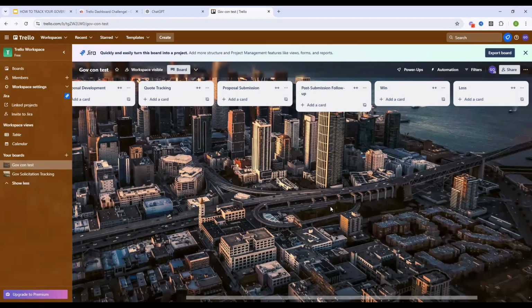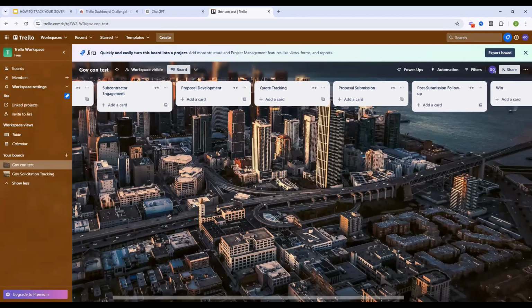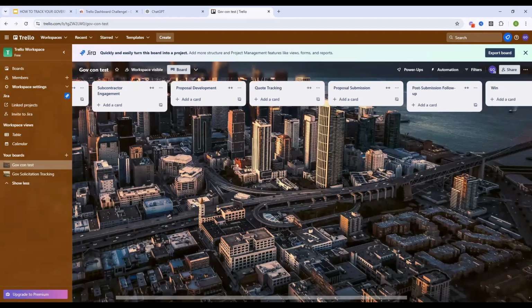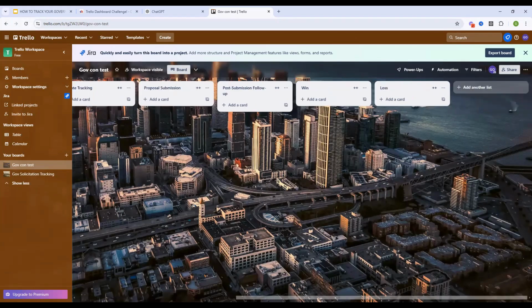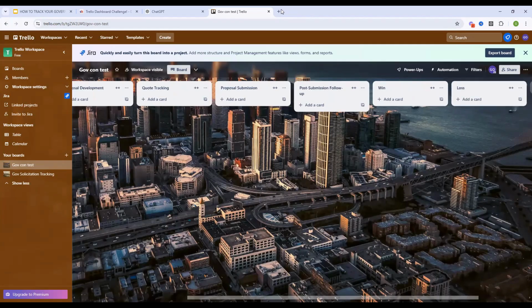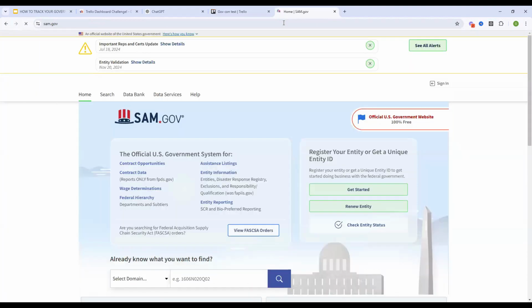This is totally up to your preference. But you want to make sure you cover the review, subcontractor engagement, prep, proposal development, all the way to win and loss. I'm going to be showing you an example now of how you're going to use these cards to actually begin to track your contracting process.